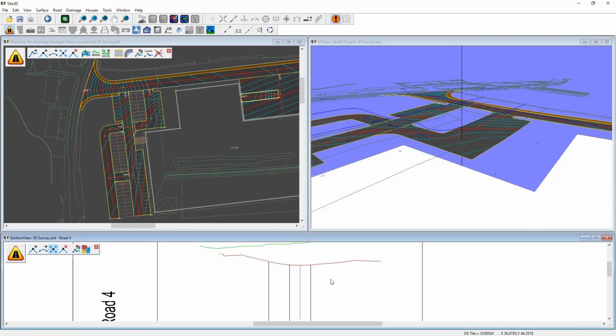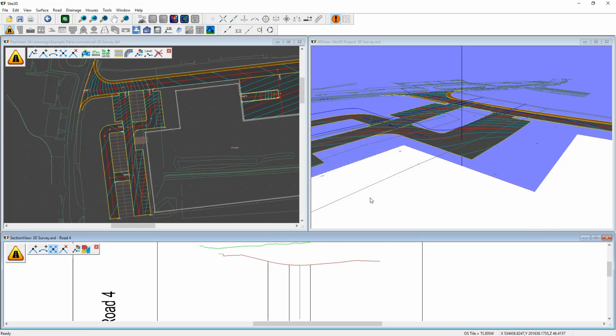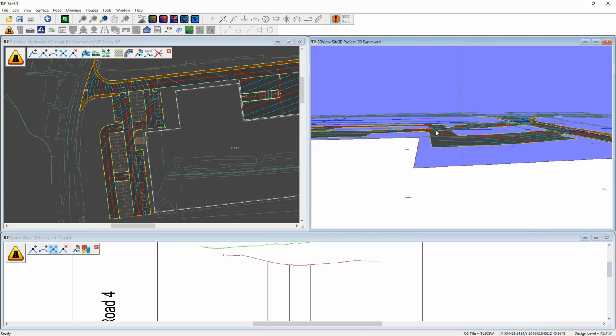And then we need to go to the move point because we want to right click and enter gradient. So we need to make sure, yeah, that's nearly 1 in 20. So let's make that 1 in minus 20, gradient intersection, and make that 1 in 60. So there we go. And that will then mean that we are dropping down to the FFL kind of level, and that is great.